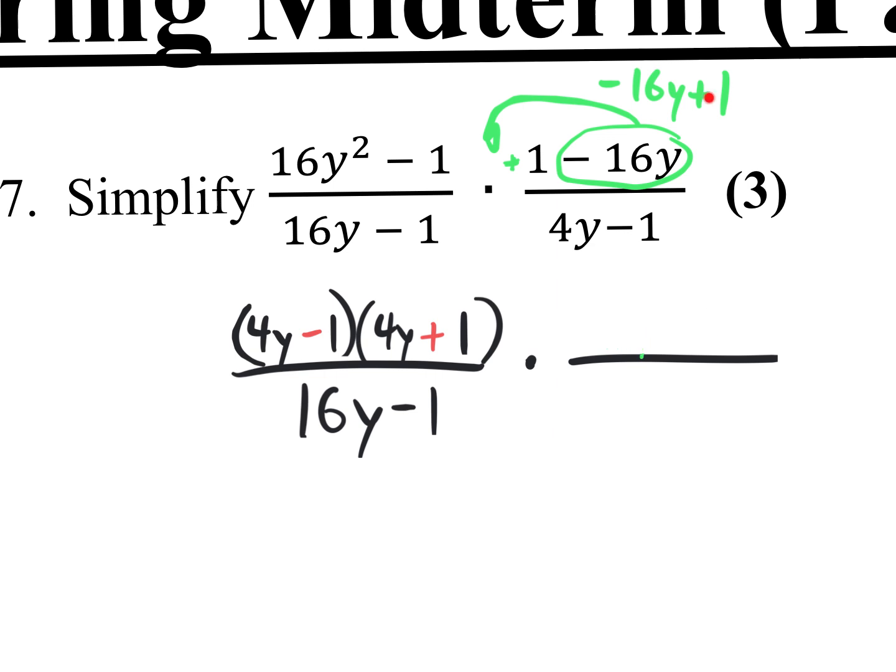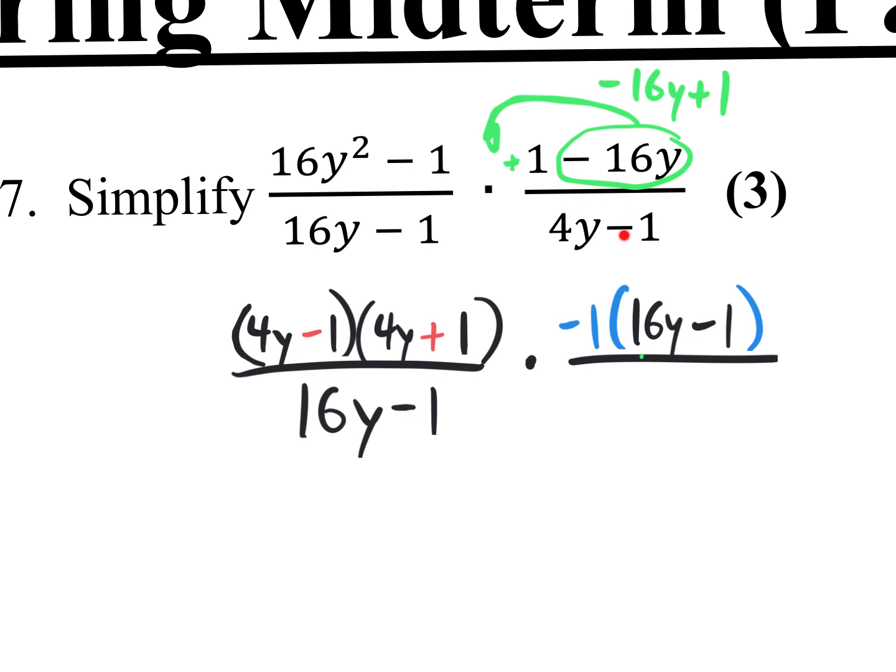Check it out. Up here, as I move it down to here, I am going to factor out a negative 1. That way, this negative 16y on the inside will be what? Positive 16y. That's exactly right. So positive 16y. And if I do pull out a negative 1 from here, then I'll have a negative 1 right there. Okay. Do you guys see why I pulled out a negative 1? Because this binomial is now identical to that binomial, which will be able to cancel.